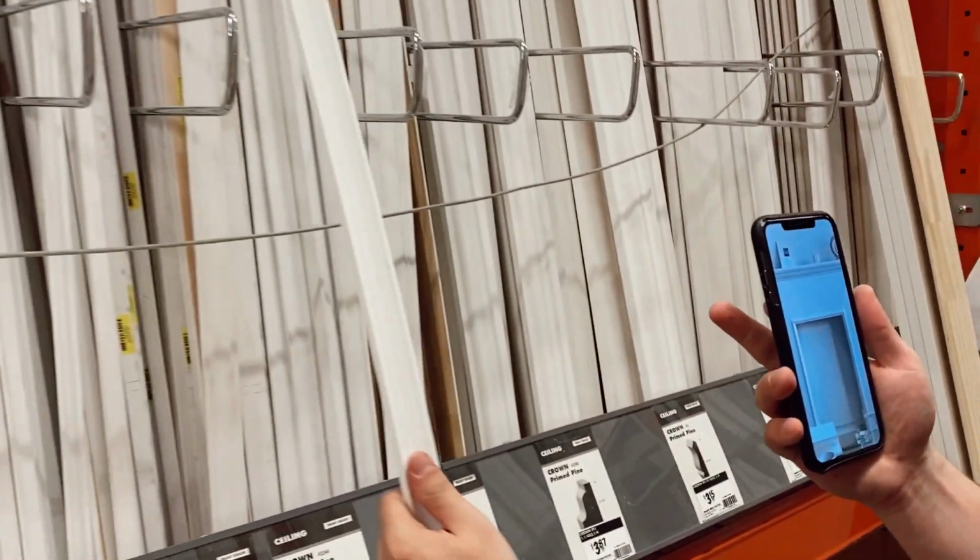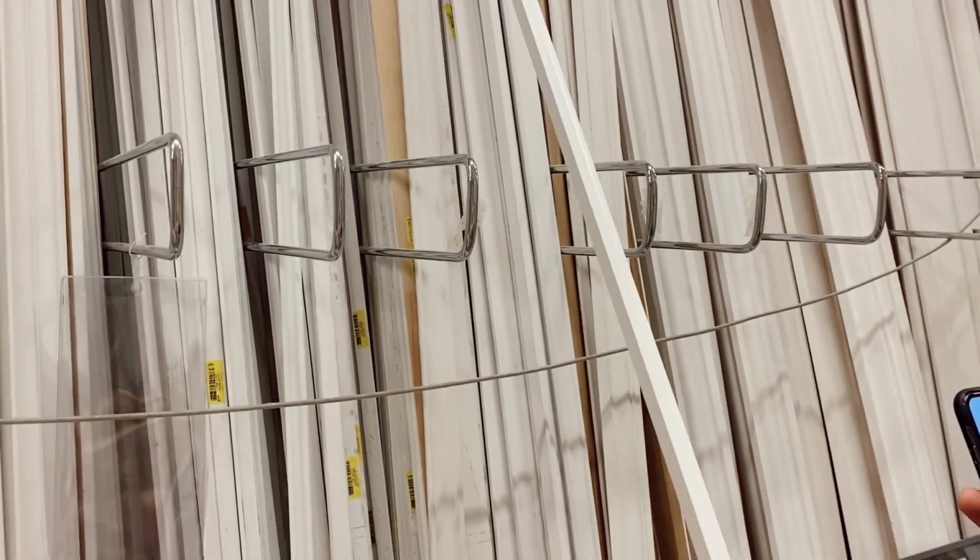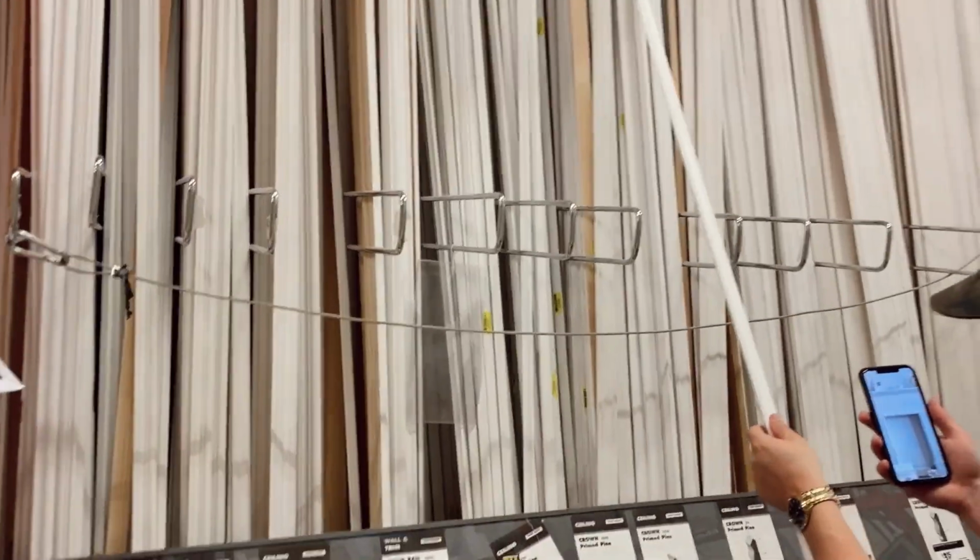Okay, so next step is to look for a baseboard. That's what we're doing right now. Okay, and then the next thing, you need to pick out the trim that goes inside the little square of the fireplace. I think I'm going to go for more of a basic one. I think we're leaning towards this one, but you guys will see the final product.